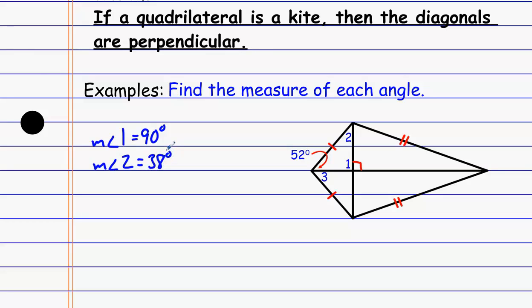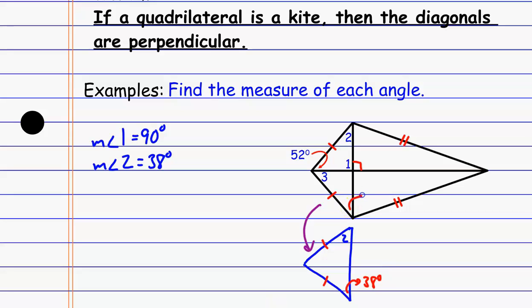And then from here, angle 3 is a little bit trickier, but again, if I were to redraw just this piece right here. Okay, so I'm redrawing that piece of the kite. So this was angle 2, and angle 1 is out here in the middle somewhere. But we know that these two pieces are congruent, which means this is an isosceles triangle. So now what we automatically know is this angle is the same as angle 2, so that one's 38 degrees.